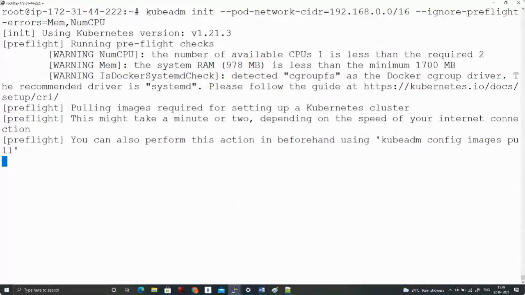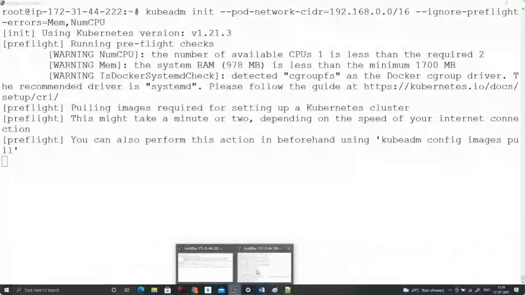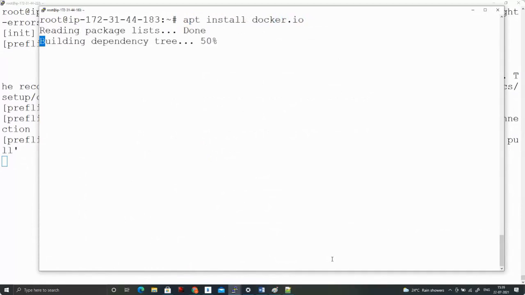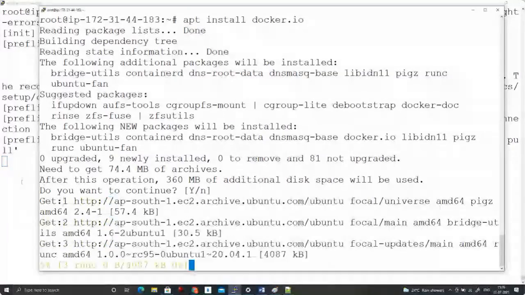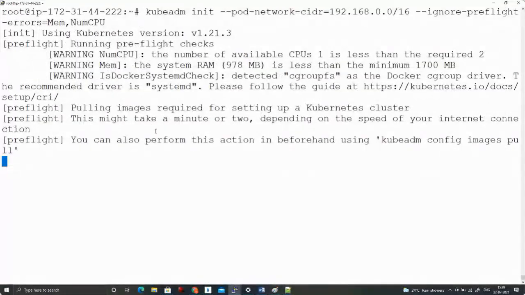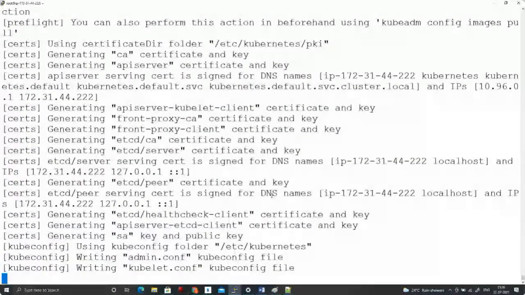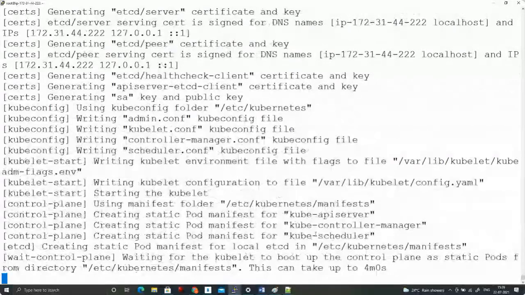Yep. So kubeadm init is going to initialize a Kubernetes cluster for us. And we will connect the other node here as a worker node for our cluster. On the worker node, we also need Docker installed. Let's do that. So here the initialization is going on. What kubeadm is going to do is download all the components required for running your cluster and run those components. All those components are also Docker images, so it will run everything as Docker images there.